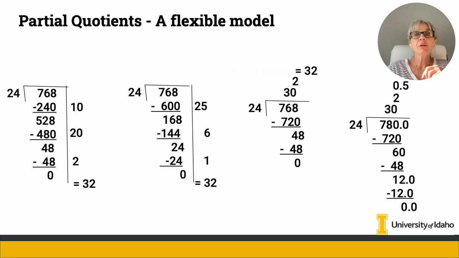We've been using the same numbers in each model to make it easier to connect between them, but we should point out that all these models are flexible. We've talked about flexibility with ratio tables, but partial quotients is also flexible. And while working in 25s may not be my go-to, there may be students who do. We also see a student who does the 20 in 2 steps, working in tens. There's a balancing between honoring students' thinking and pressing them to be more efficient. We shouldn't just jump to the most efficient method, because then they're dependent on how well they remember and not building on their understanding of equal groups.